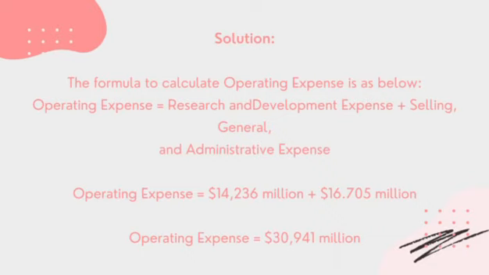Next, we have to determine the company's operating income for the period from the income statement. After knowing the operating income, we have now to determine the revenue achieved by the company for the period. It is usually the first line item in the income statement, and the last step that we have to do is to get the operating expense, just like I mentioned earlier, which can be derived by deducting the operating income and the cost of goods sold from revenue: revenue minus operating income minus the cost of goods sold.